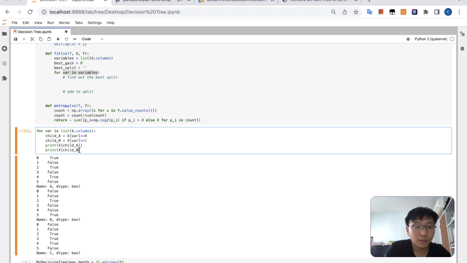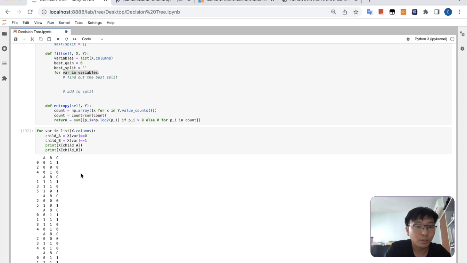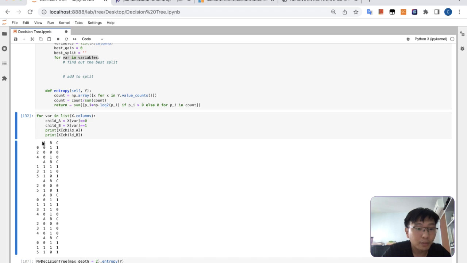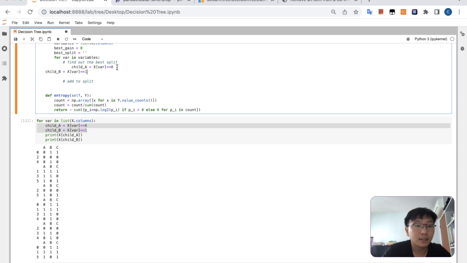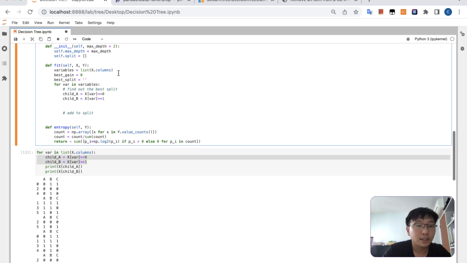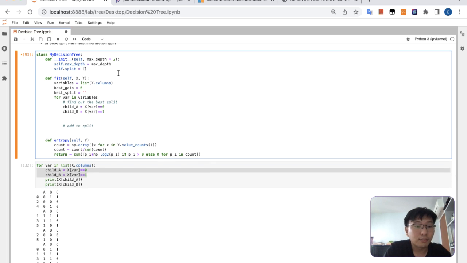This will tell us, if we split by that variable, what will we get? If we split by the variable, we get this field here, this field here, and so on. We can even do this for the y's also. Child a is this, child b is this, and then we could also do it for the x itself.